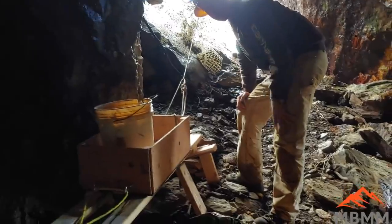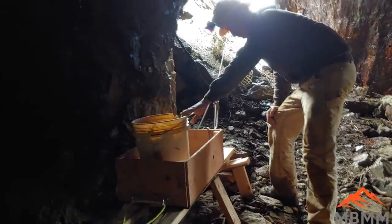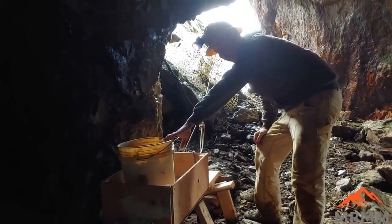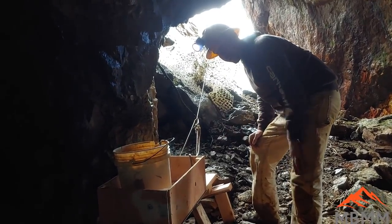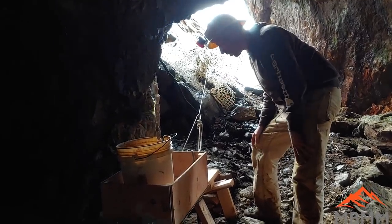So we got to pull it up here. There's a couple little spots where it sticks, so we're going to have to do a little maintenance on our rail. But I brought one bucket up, so I'm going to hook it on the hook now. I'll pull this back down. We'll put another bucket in, and then as that one bucket goes down to the truck, it'll help pull this one up the rail.